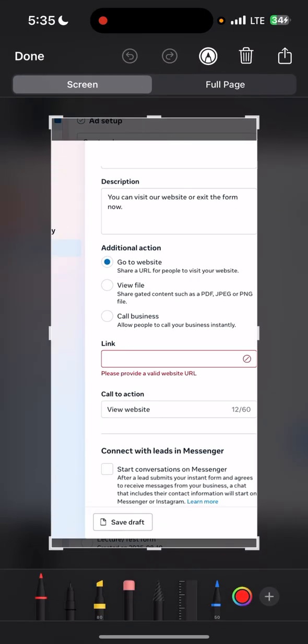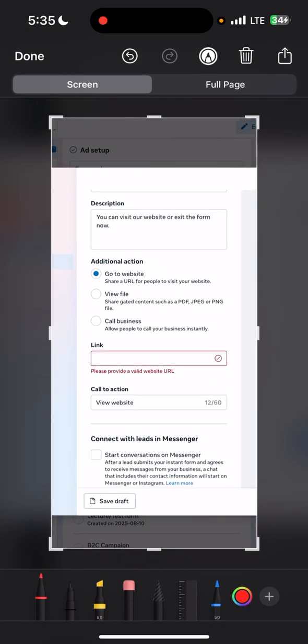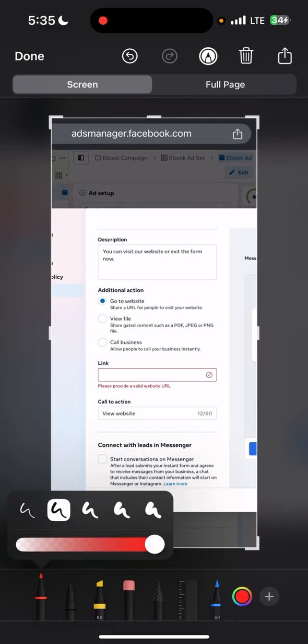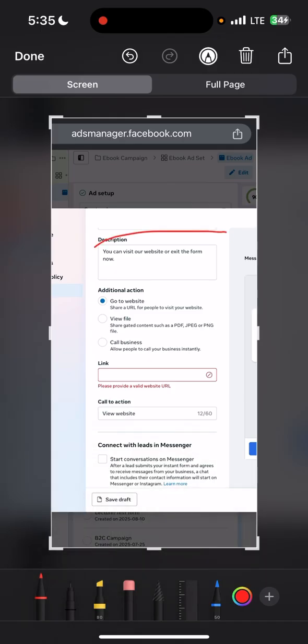Now let me explain it this way. Like I already told you, this part, you change this description to click the link below, or check the link, or tap the button below to get access to whatever you want them to get access to. Maybe a training class, video guide or ebook, anything.